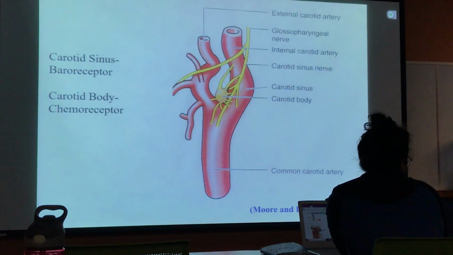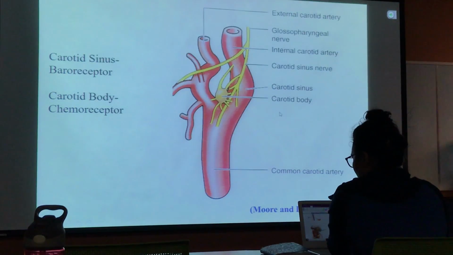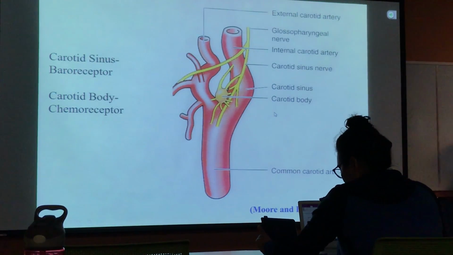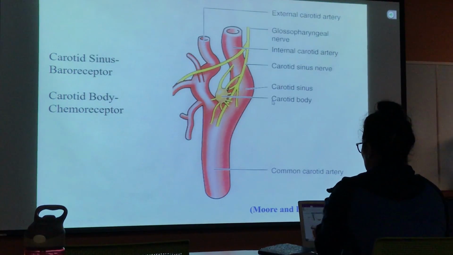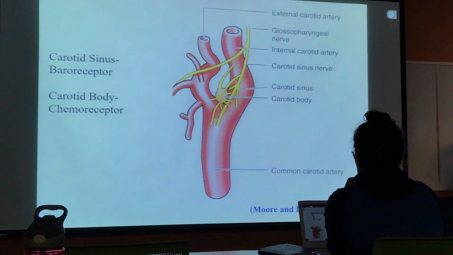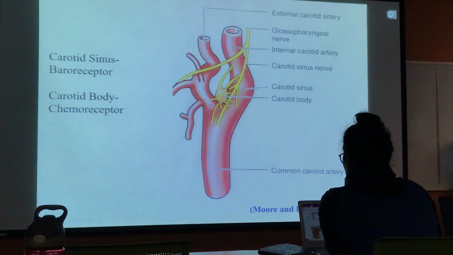Make sure that relative to the common carotid and its branches, you know about the carotid body and the carotid sinus. All you need to know is the carotid body is a chemoreceptor. It's monitoring basically pH and oxygen levels inside these vessels. The carotid sinus is a swelling that's located in the internal carotid artery. So just know where those are located, what they do, and you should be good.